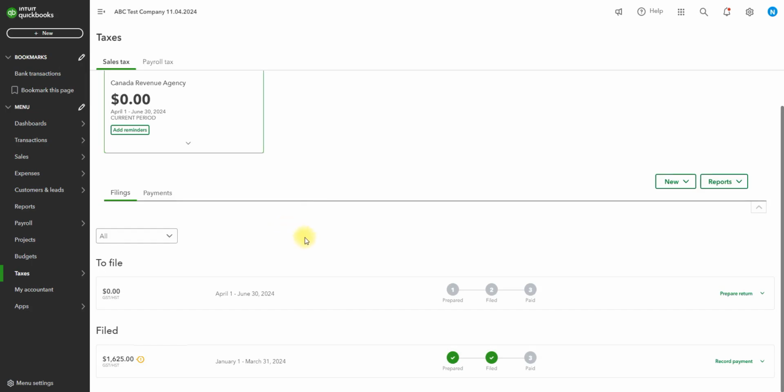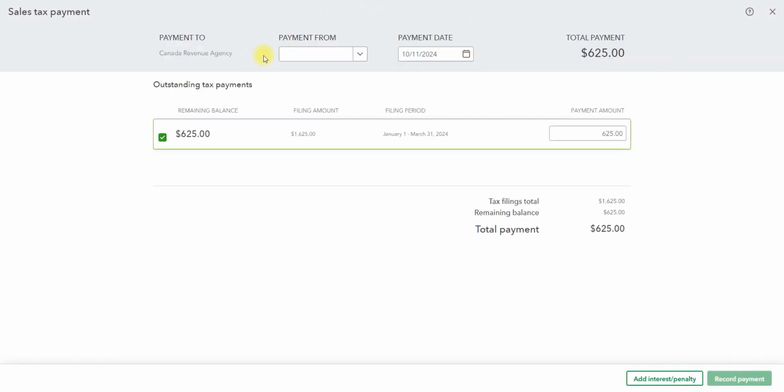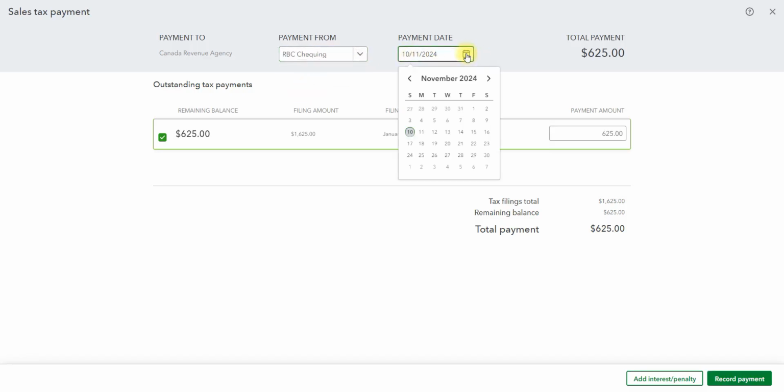So let's do next. First, you need to show that you paid this amount, yeah? So to record the payment, we just stay in the filing tab and we record it from here, record payment. As simple as that. And again, you just need to select which account you're using, bank account, to make this payment, the date. So let's say if we file this report in May and we are making payment in the beginning of June. And this is the amount we are paying.